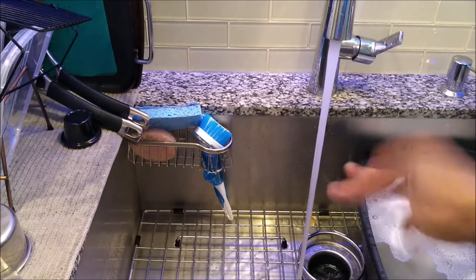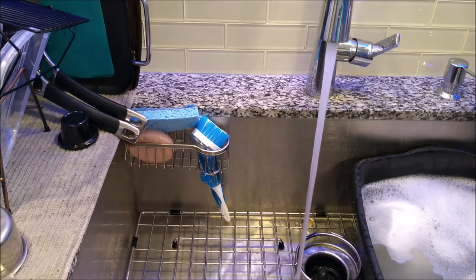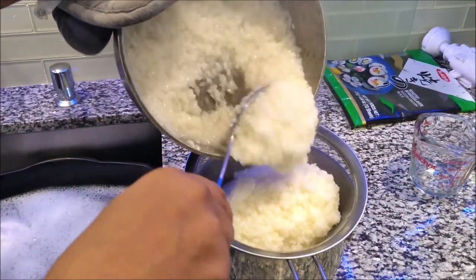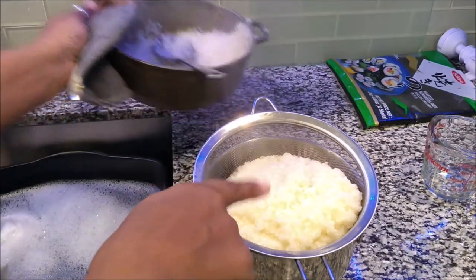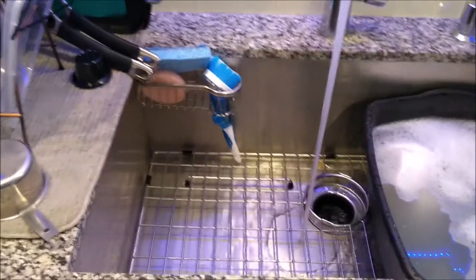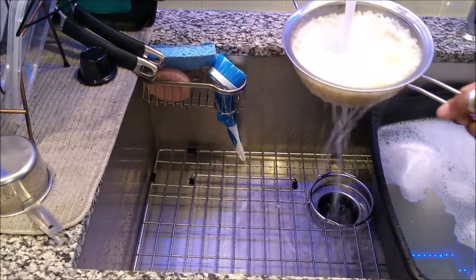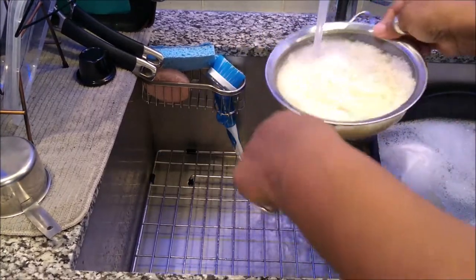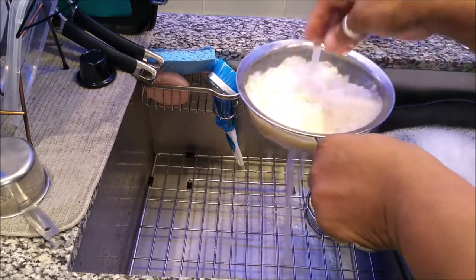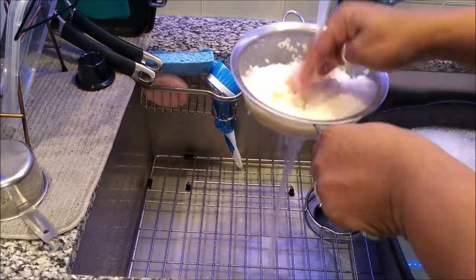You want your cold water to be running and you want to get a strainer — preferably a strainer that has very small holes like this. I'm going to put most of this in here because it's easier for me to do it like this. Half and half — this will be about the amount that you will be making, but I double it so I have more. So I'm going to take it right over to the water. This is the part where you get all that starch off of your rice and it becomes sushi rice. The cold water stops the cooking process of the rice, and you have to rinse this really good because that starch is sticking so good to this rice.